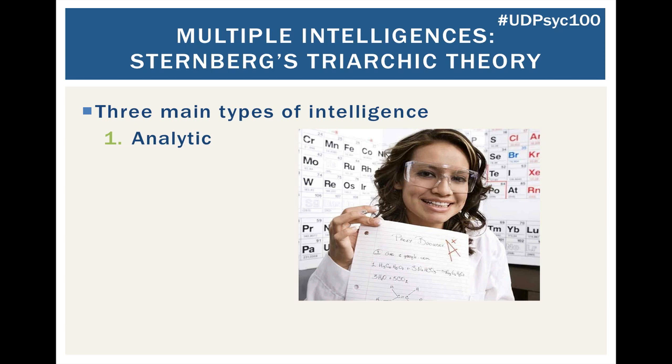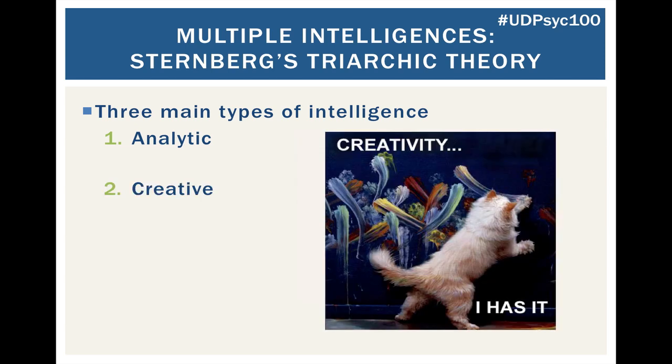And we move into the second one, and this is the creative type of intelligence. The creative type of intelligence taps into that ability to solve novel problems that have never been seen before. They have insight and they develop very creative ways of working around problems. They may not necessarily perform very well in school, but they have very, very good intuition, is what people say, and are really good at thinking about things outside of the box, to be very flexible in their thinking.